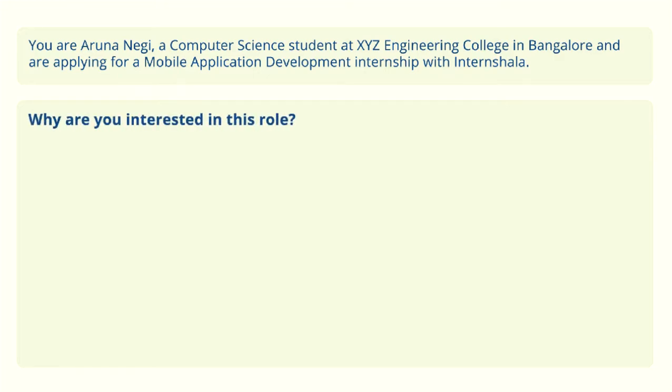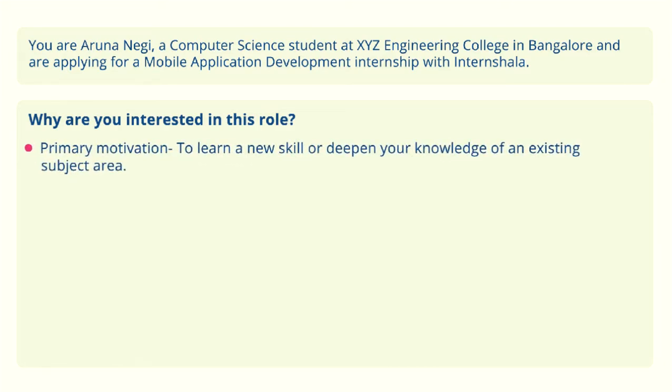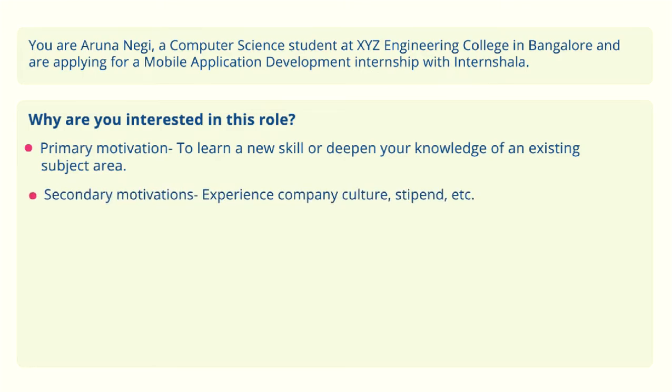Next is, why are you interested in this role? Or, what is your motivation behind applying for this role? Now, writing the answer to this question requires a bit of soul searching. The primary motivation behind an internship or job application is to either learn a new skill or deepen your knowledge of an existing subject area. This is a motivation that you can safely mention. Other side benefits can be to experience a new company culture and of course, the stipend. But these cannot be your primary motives.